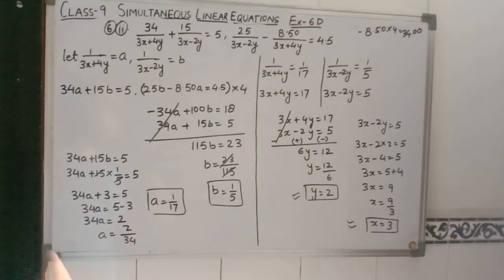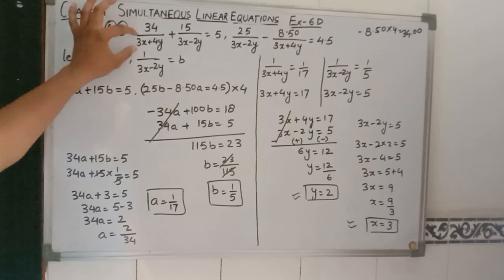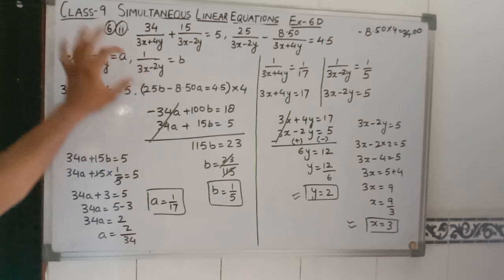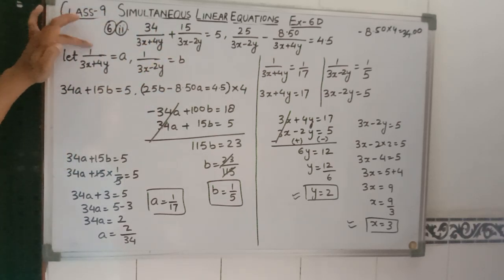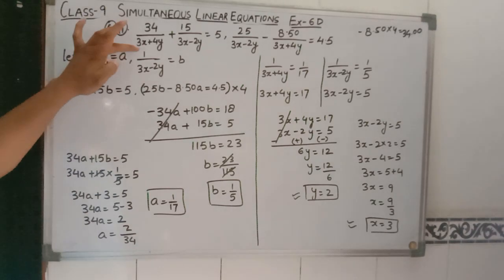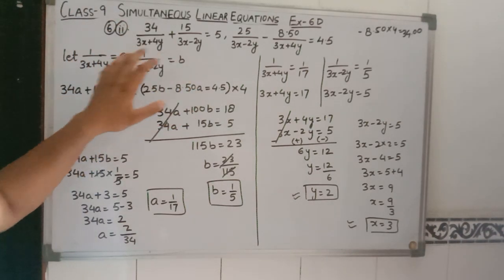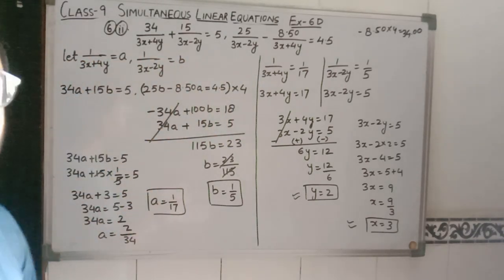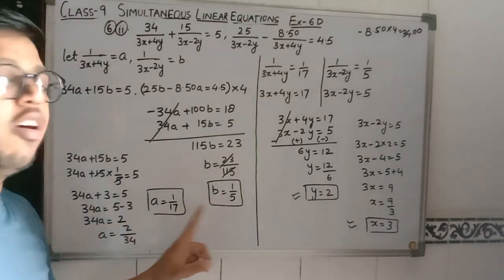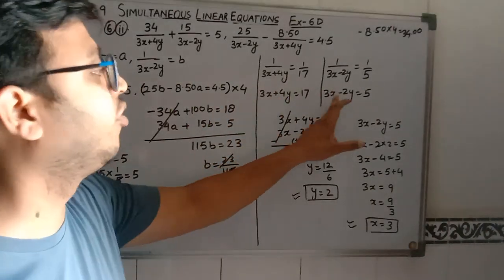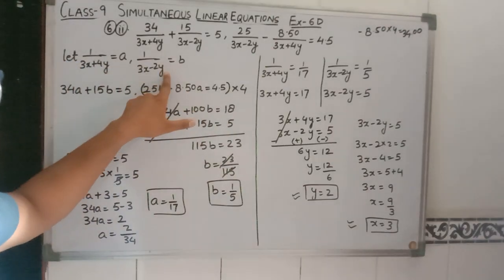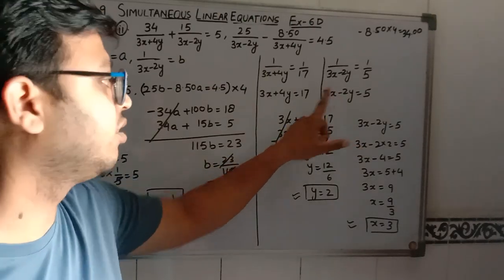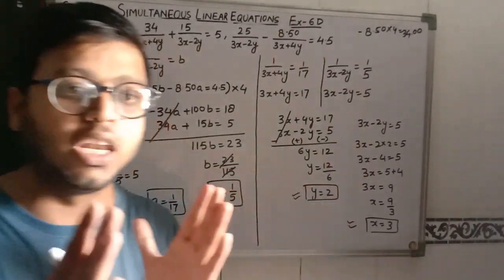So you can see that the size of the question increases because the terms which are written in the denominators are written larger. So first we have considered those terms as a and b with their denominator sign, means 1 upon 3x plus 4y is equal to a and 1 upon 3x minus 2y is equal to b. When we consider these two terms, these will be the two new equations. Then we have solved as we solved the previous questions. Then we got the value of both a and b. When we transfer the value of a and b into the terms of 1 upon 3x plus 4y and 1 upon 3x minus 2y, we get two new simultaneous linear equations. Now again we solved them, then finally we got the value of x and y.